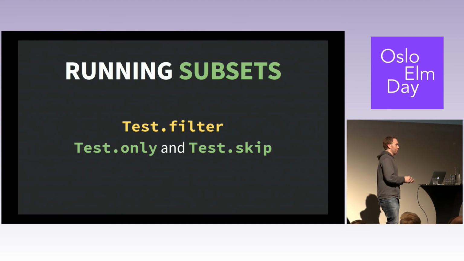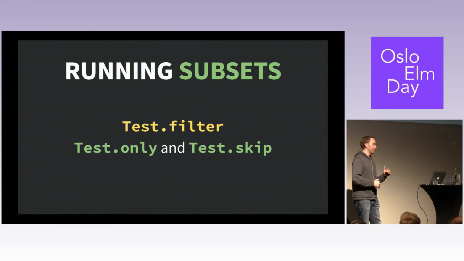What I think is actually better, if you're going to get back to it later, is to comment it out. I think it's better to comment it out than to use one of these features. And here's why. When you have code that's commented out, it very obviously looks like a mistake. It's like, oh, this is debt. This is something I messed up. You feel like you should delete it, and then you're like, wait, I don't want to delete this. This is a test. This is actually valuable. So I think having that sort of guilt and social pressure to not leave it commented out is actually a feature. And so I pushed for this.